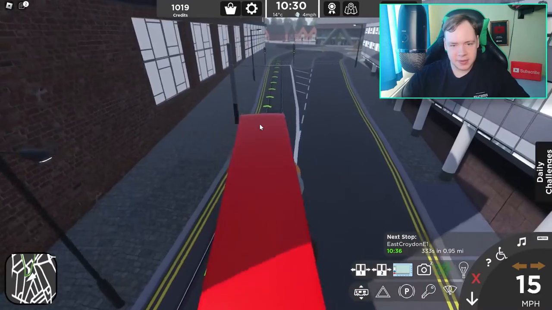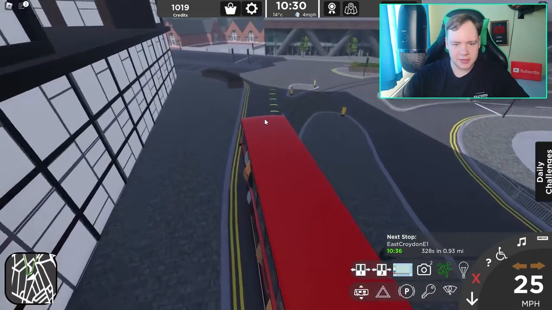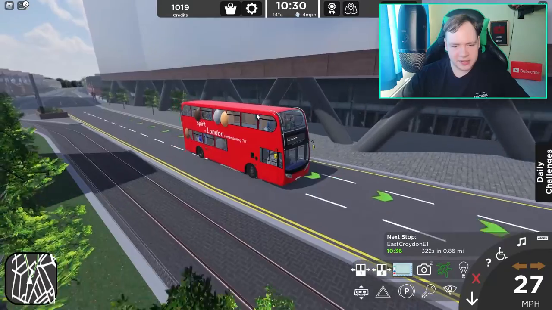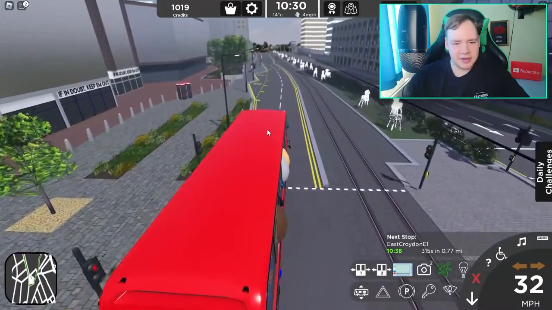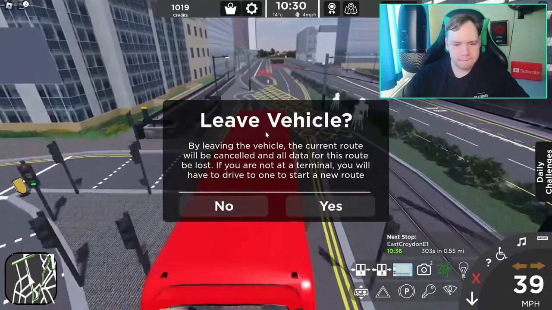So, as I said, I think from now on, I don't really know where I'm going. So this is where I just follow the green arrows now. So let's go over here. It's just so weird to see loads of eggs just popping out the side of the bus. All right, where is the next bus stop? I don't actually know where it is.